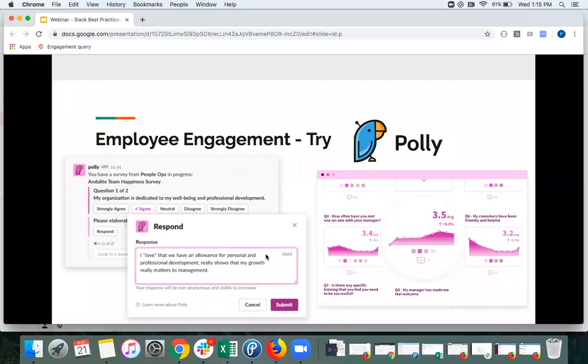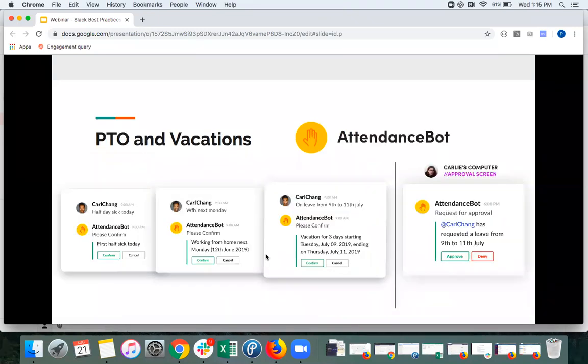So for example, if you send out a question every day regarding the food in the cafe, or the management and employee autonomy, then employees can just choose various options, and over time you'd be able to see data on how various employees have responded to these questions. So Poly is a great tool, a Slack add-on again.